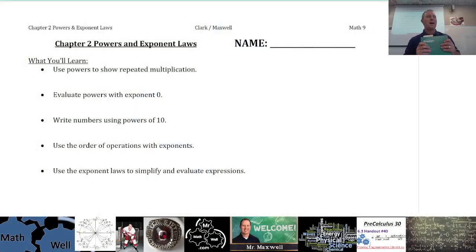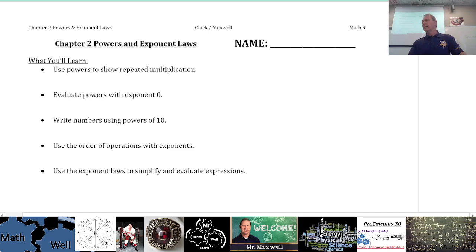Right, so welcome to Math 9. We are going to be working largely from this textbook right here that you should have in front of you. Your cover may look a little bit different, but it's Math Makes Sense 9, so you can have that to refer to, but I do have these notes here for you to fill in, as I mentioned.